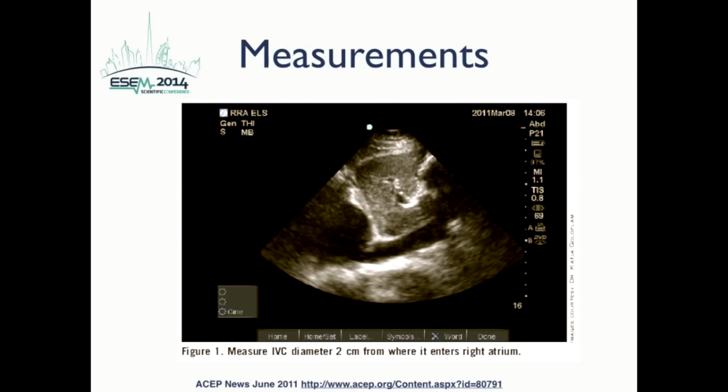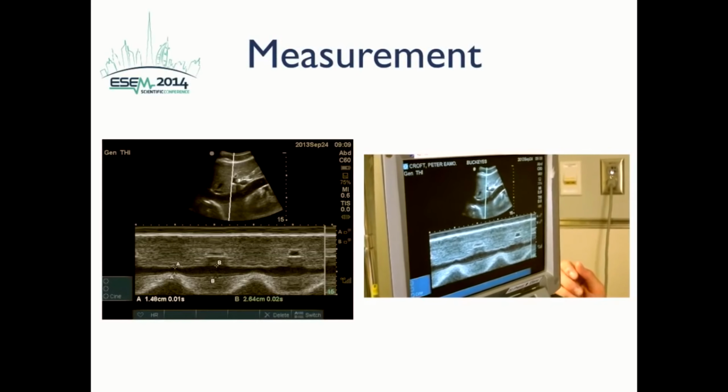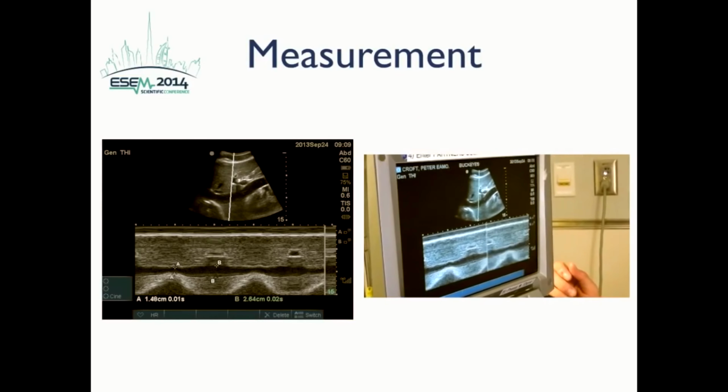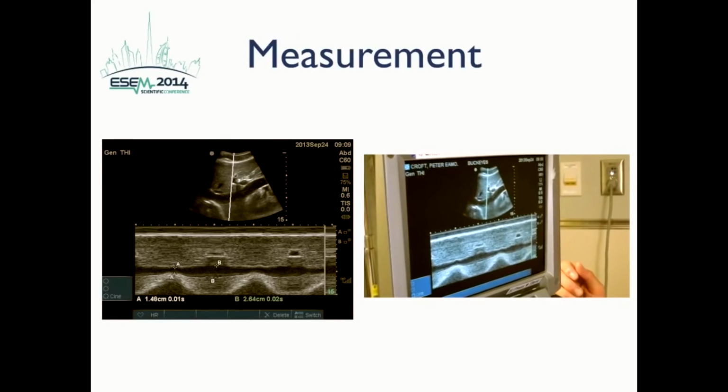When measuring the diameter of the IVC, it's important because you want to use this diameter to calculate the Cava index. The IVC should be measured 2 centimeters from where it enters the right atrium. And this is another still image that shows how to measure the IVC. They take about 2 centimeters from the entrance into the right atrium and measure the diameter of the IVC, with the beam overlying the IVC 2 centimeters from the right atrium junction. The inspiratory and expiratory diameter can then be measured on the M-mode image at the smallest and the largest location.